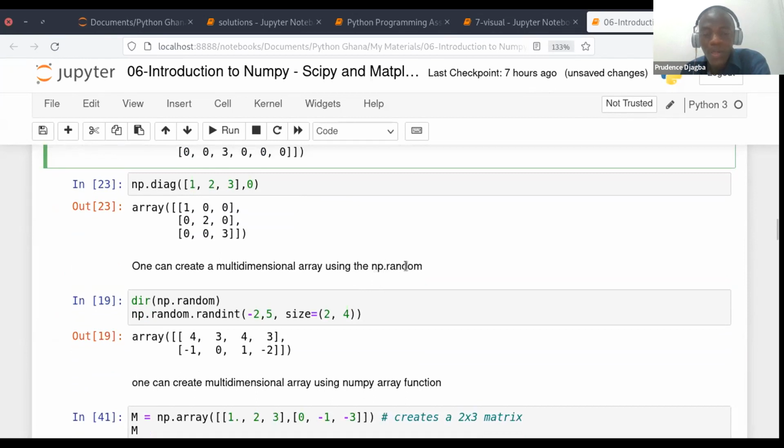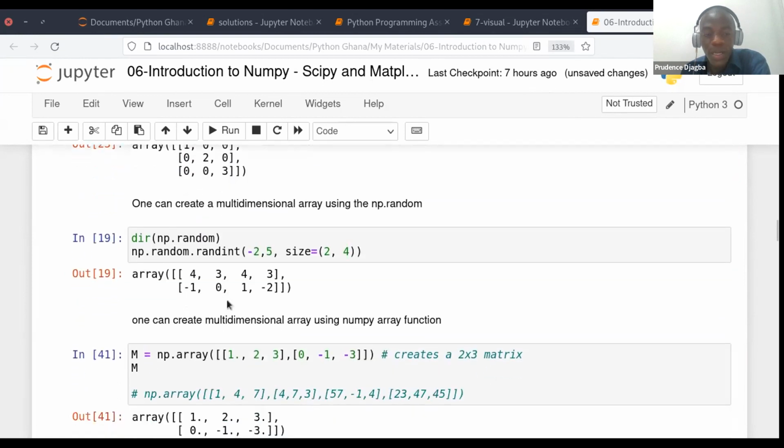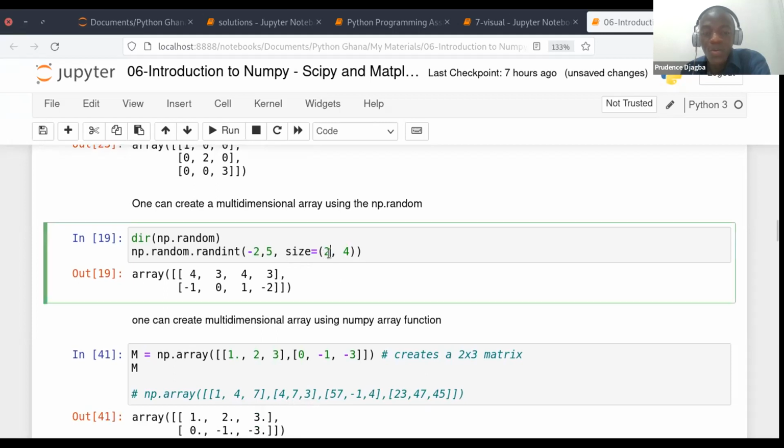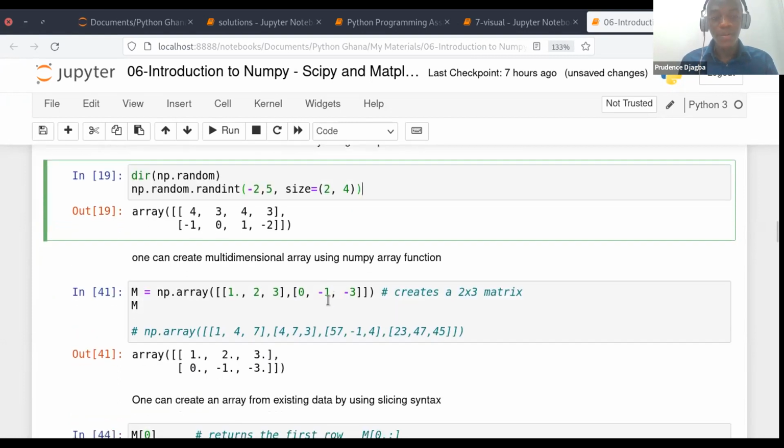So remember we already discussed how to find a random number in a certain range. Suppose now that we want a matrix of size 2, 4, and we want some random numbers from -2 to 5. We want to generate a matrix of size 2, 4. We take all elements randomly from -2 to 5. That's how you specify it, and this will give you a random matrix.